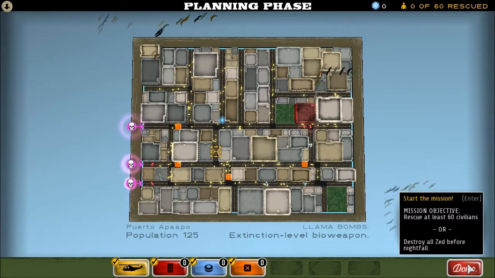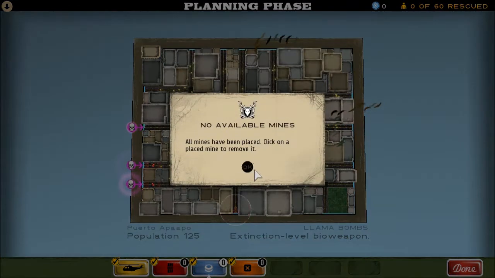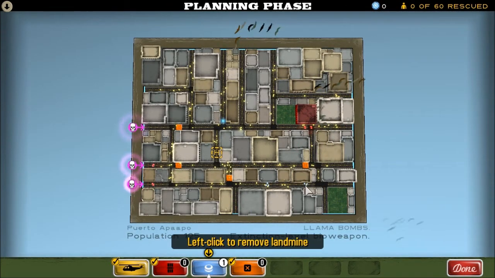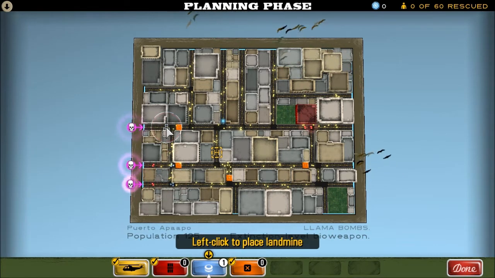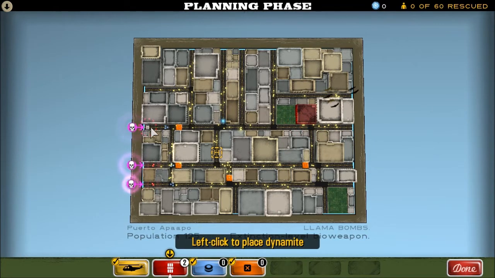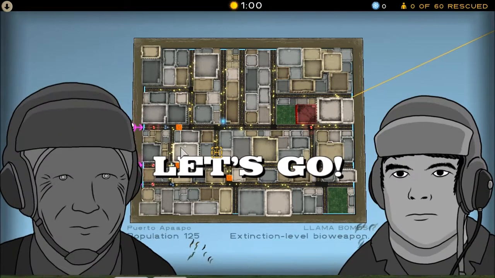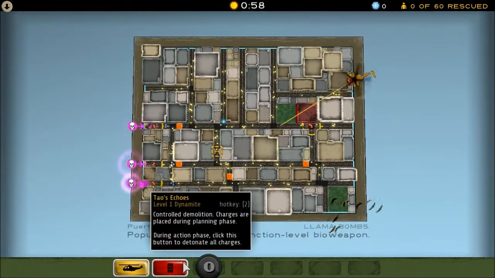We should be able to do pretty well on this. I mean, not many Zed spawn anyway, so actually. Since not many Zed spawn, I wonder. Yes, I know I've placed all the mines. I'll take some away, Jesus. For crying out loud. Let's get rid of the dynamite there and put it there. And there. Okay, let's see how we do on this one. I got my finger ready.